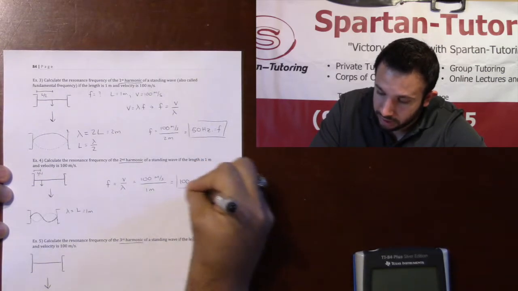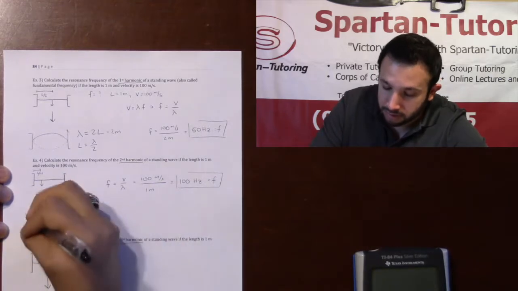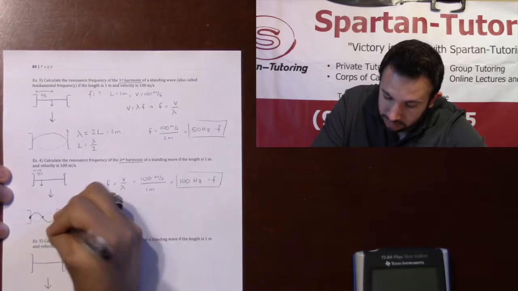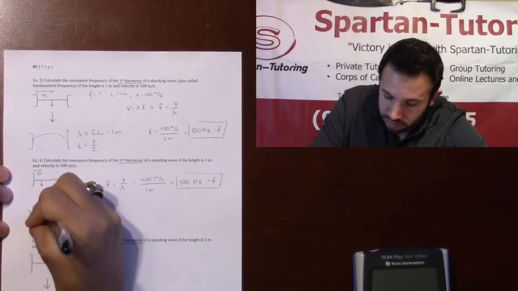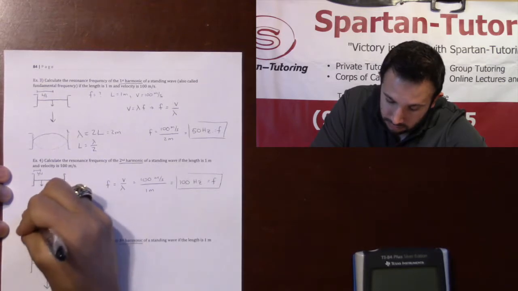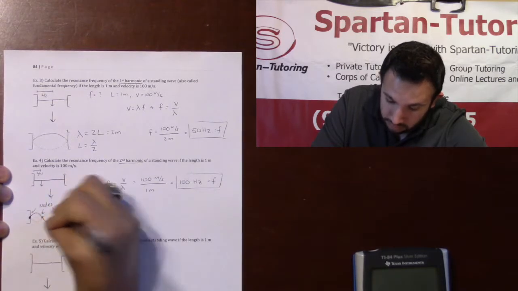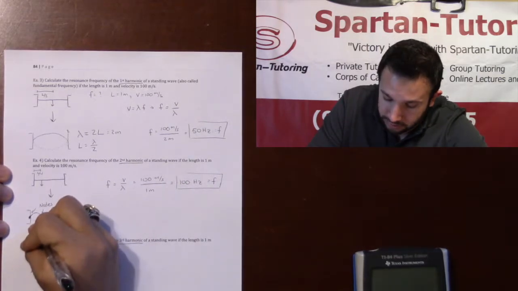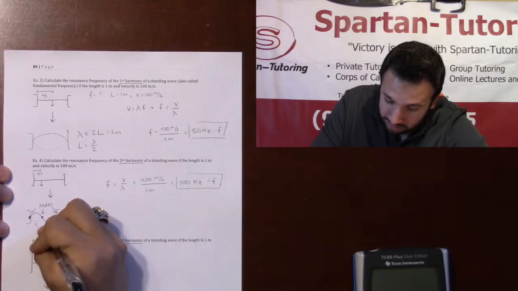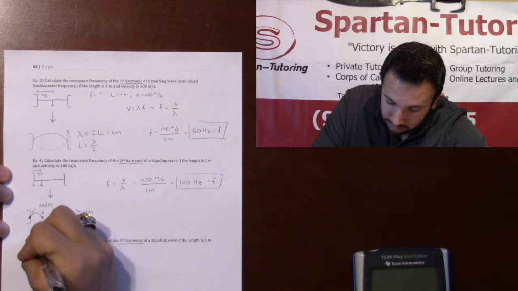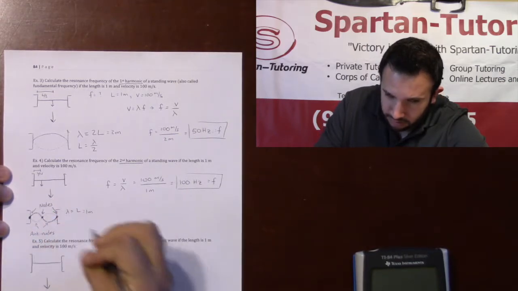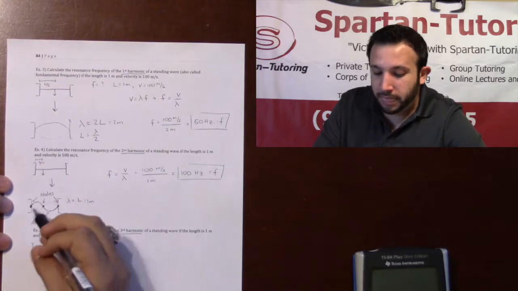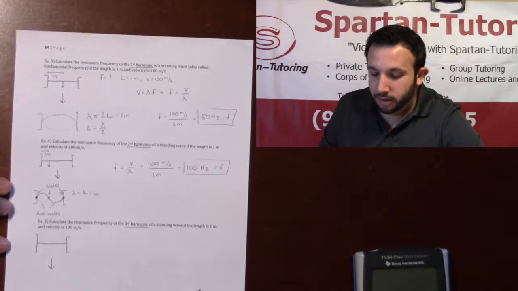Now, there's a little bit of vocab that I want to talk about with this second harmonic. These points right here are called your nodes. So, your second harmonic has 3 nodes. And what these points are going to be called are your anti-nodes. These are your anti-nodes. And so, your second harmonic will have 2 anti-nodes and 3 nodes.